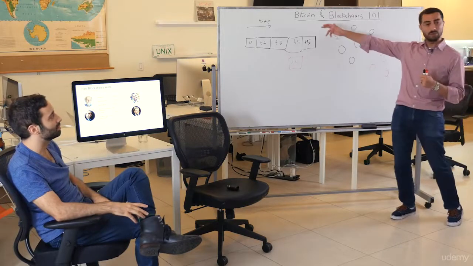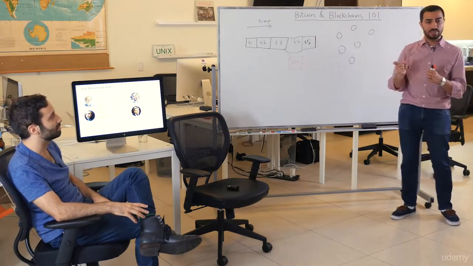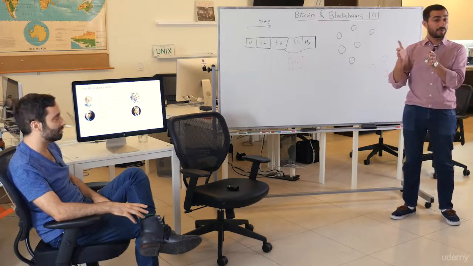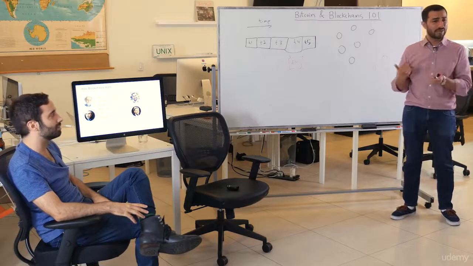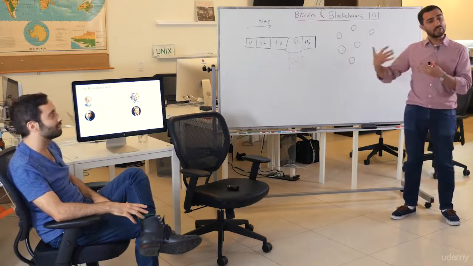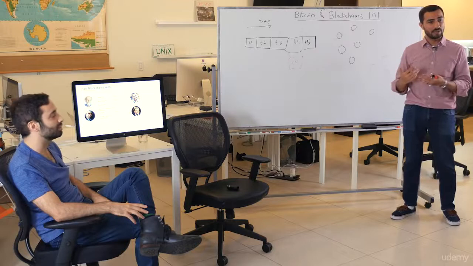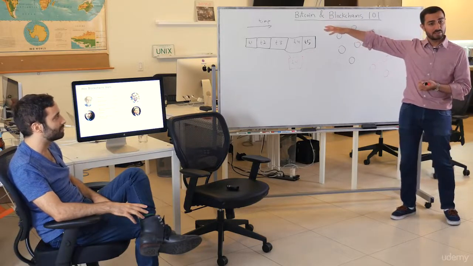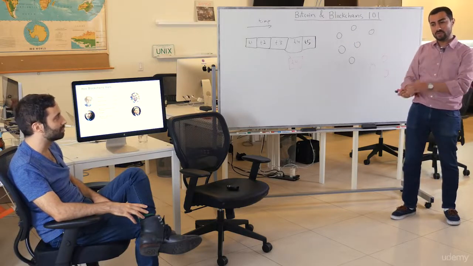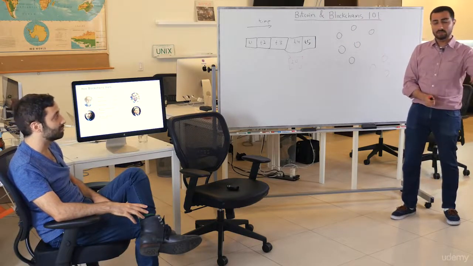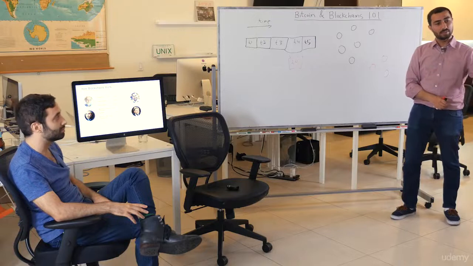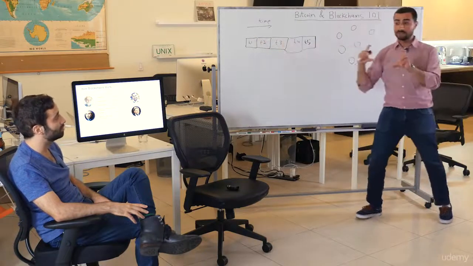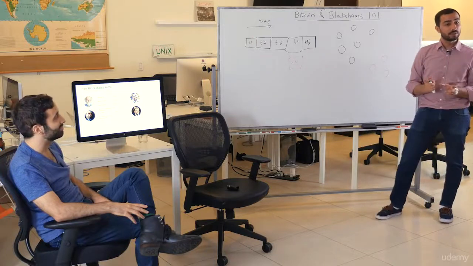Like, nobody really knows who you are because you are represented as this random string of numbers. That's your address. And it's not your bank account address because you can change it very frequently. It doesn't really matter. So nobody really knows who you are when you make transactions, but the history of transactions is public. So anyone can go back and audit them all the way to the beginning of time. And the beginning of time is when Bitcoin started, right?